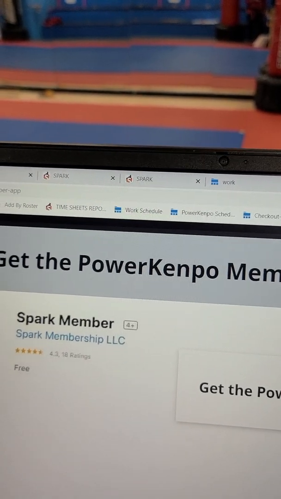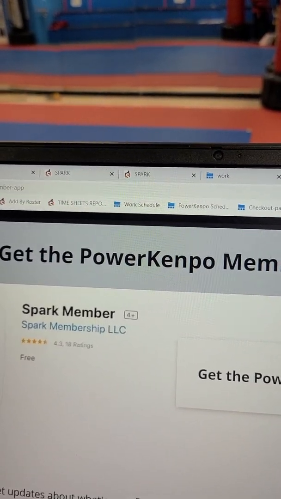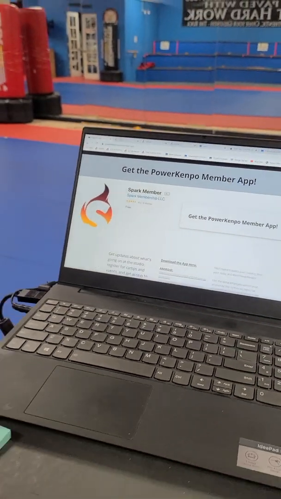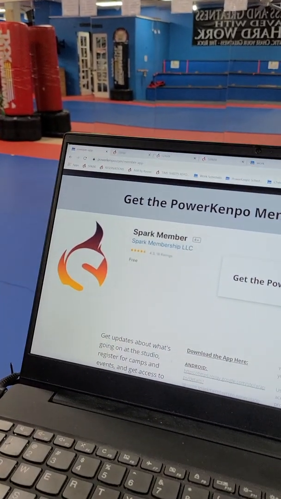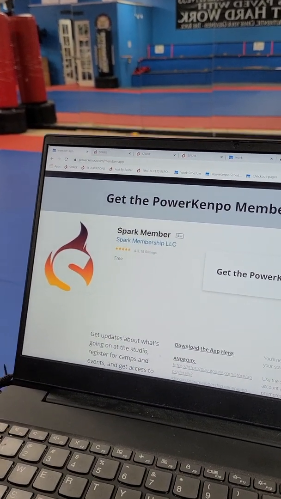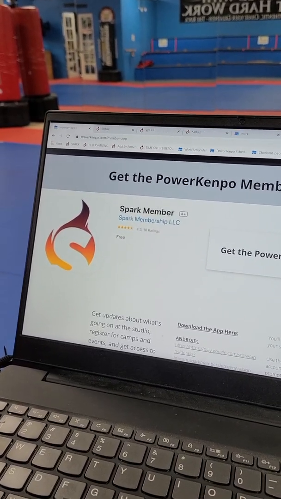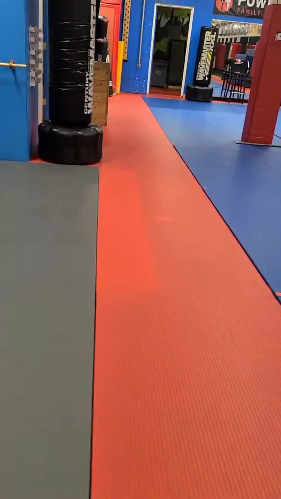From there, it's going to prompt you to use your email as your username. It's going to tell you to choose a password. It's going to go through how to do that. If you have more than one family member, everybody uses the same credentials. The mom and dad would both use, for example, the same username, the same email, and the same password to get in.